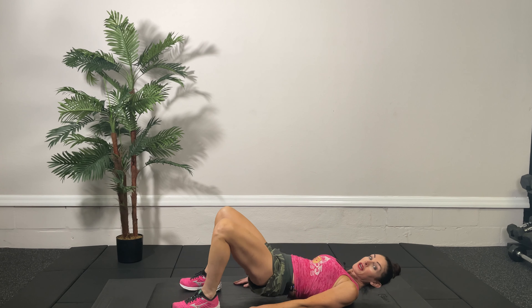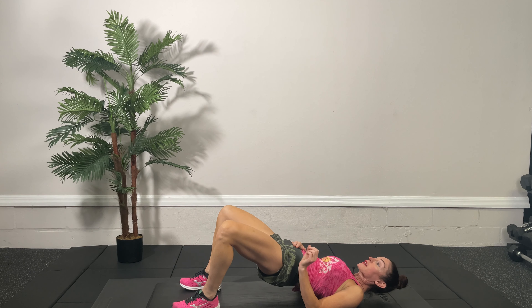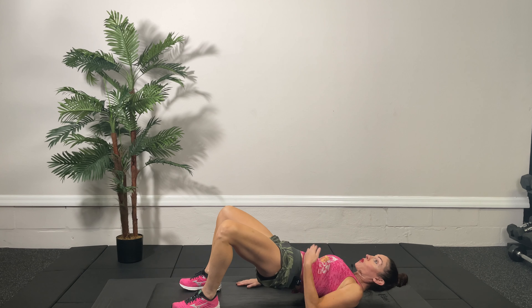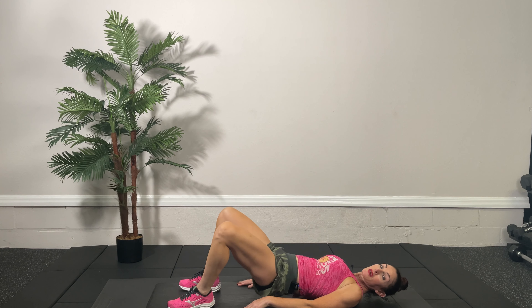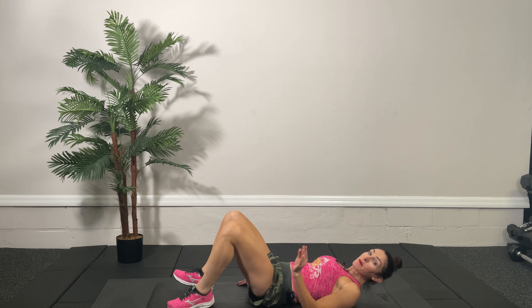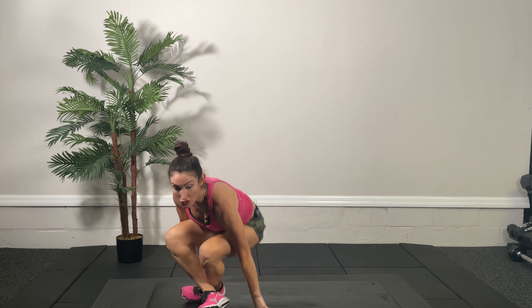Assuming you can lie flat, we're going into a hip lift. Slide your heels out — if you can't, just do a hip lift and lower, contracting that core. If you are able to slide your heel out: elevate your hips, slide the right leg out, bring it in, release, bring the hips to the ground, then elevate again, slide the left heel out, bring it back in, release. That is definitely the most complicated and advanced exercise we're doing today.